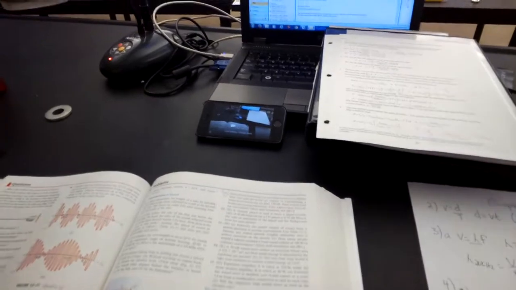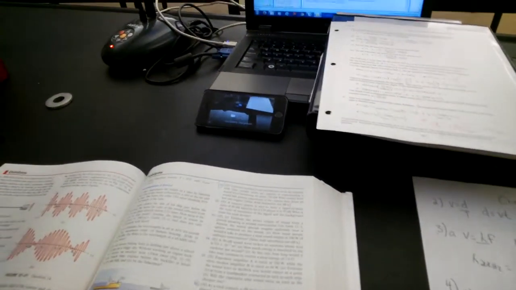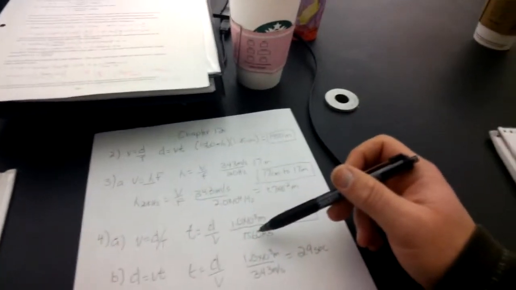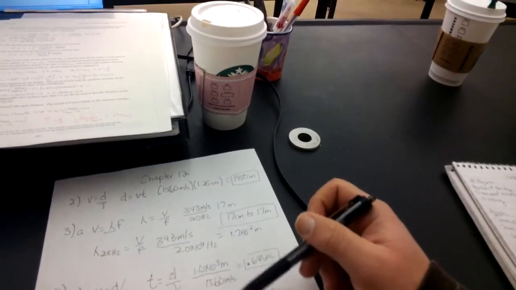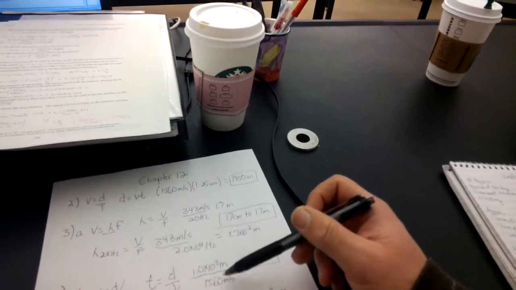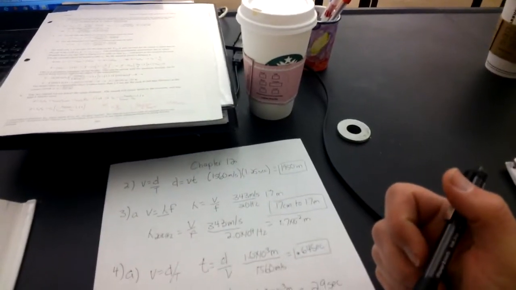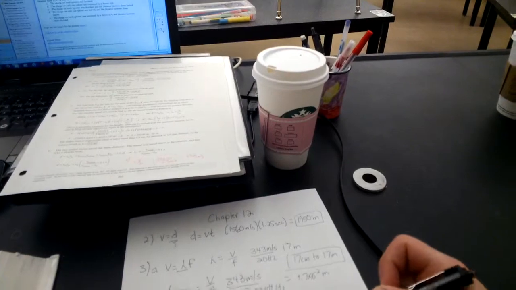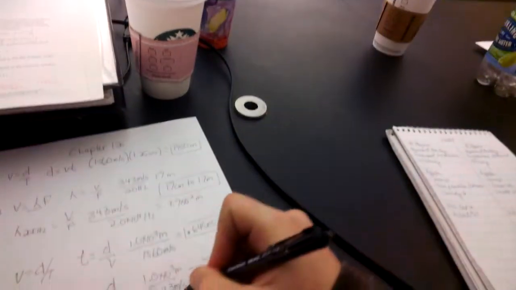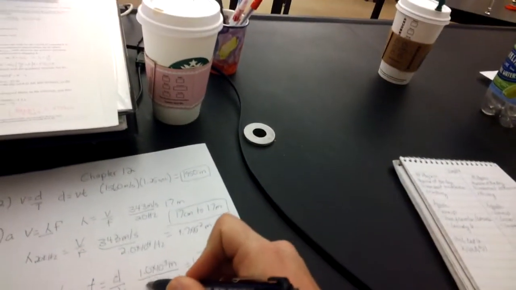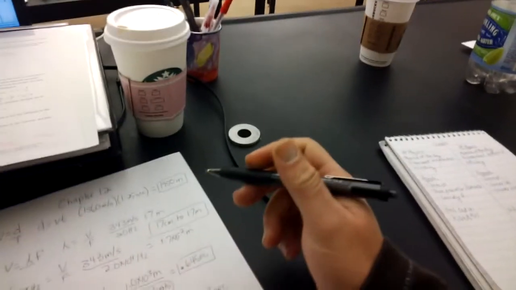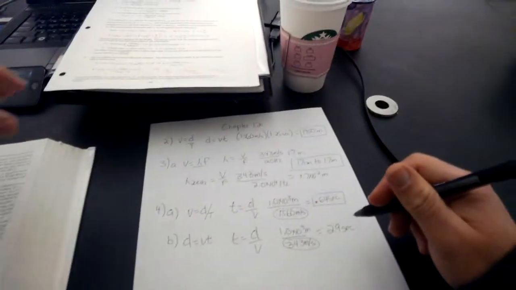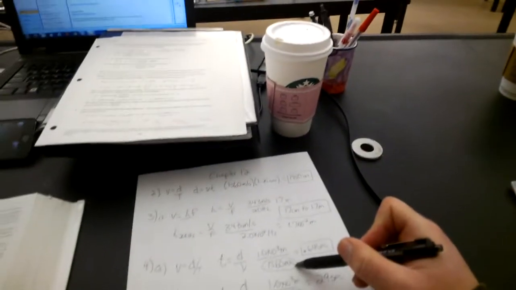And the next thing, we're just looking at the distance. If you're looking for your velocities, you have to go back into the book to find the velocities through different mediums. This is going through air. This is how the speed goes through water. So this is why the fish will hear it much faster than the fisherman, because this is the speed of sound through air, whereas this is the speed of sound through water. That's something you would have to look up in order to answer this question, which could be a point of confusion for some people.